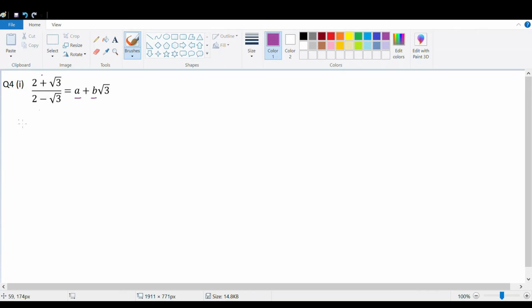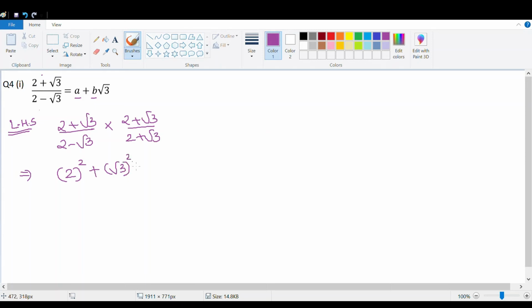So let's work with the left hand side where I have an irrational number in the denominator. So let's rationalize the denominator. So this is (2 plus root 3) upon (2 minus root 3). If I have to rationalize this, it is in the form x minus y, which means I will multiply it with x plus y. So this is my rationalizing factor. The numerator is in the form of (x plus y) into (x plus y), which means x square plus y square plus 2 into x into y. And in the denominator, I have x square minus y square.